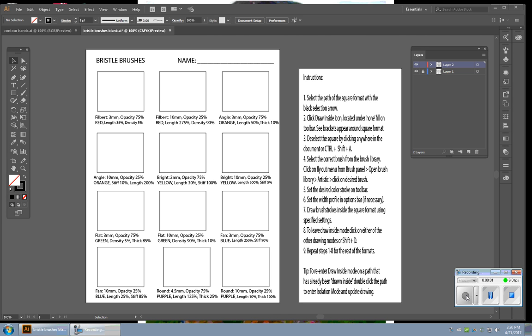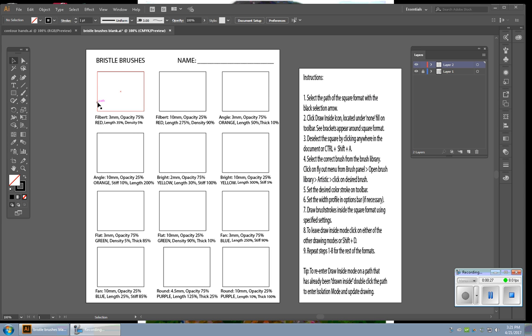In this movie, I'm going to show you how to complete the bristle brush tutorial. Now, you should already have some experience with the artistic brushes, so you should be aware of how to use Illustrator's drawing mode called Draw Inside, and we're going to be utilizing that drawing mode in this tutorial as well. So let's do that first, so then we can set up the bristle brush to the correct specifications.